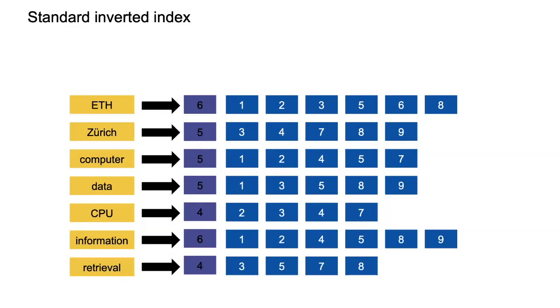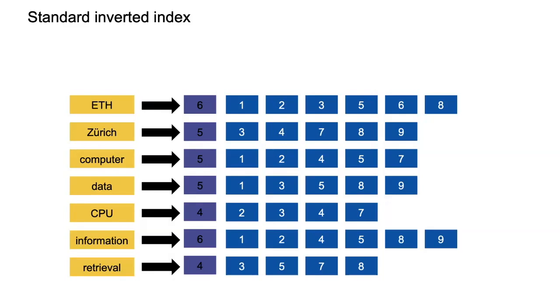So you remember we have the terms that are pointing to the postings lists that are the document IDs associated with this term, which are actually pairs term documents, but the term is the same on every row, so that's why we don't repeat it, and we only have the document IDs. And in the purple rectangles, we have the so-called document frequencies, which is nothing else than the size of the postings lists that there is on the right. So that's the standard inverted index.